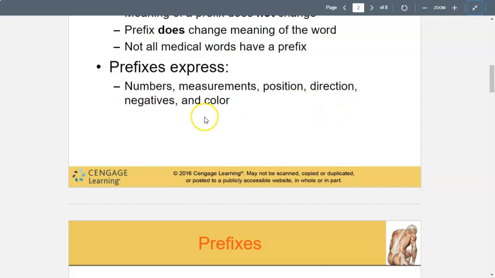And then also color. And this color, some of these can be denoted as a prefix, but some colors are also prefixes that can be expressed in a combining form. And so going through all of the prefixes listed in chapter 2 is important, okay, because we don't really cover those specific ones here.